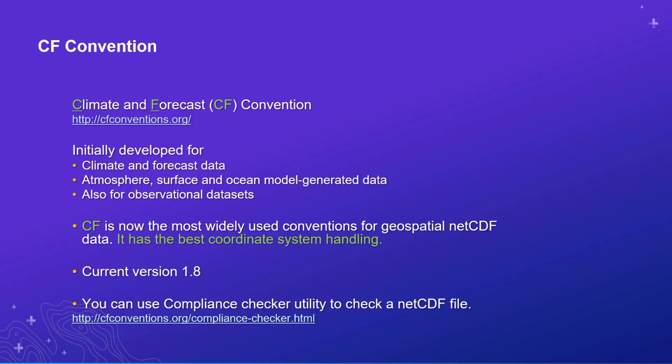Also, observational datasets follow CF convention. Why CF? Because it has very rich coordinate system handling. So you can specify your coordinates and we can read it and work with other geospatial data. The current version is 1.8. Now if you are not sure if your data or file is CF compliant, you can also use a utility checker to see if it is meeting the CF convention or not.